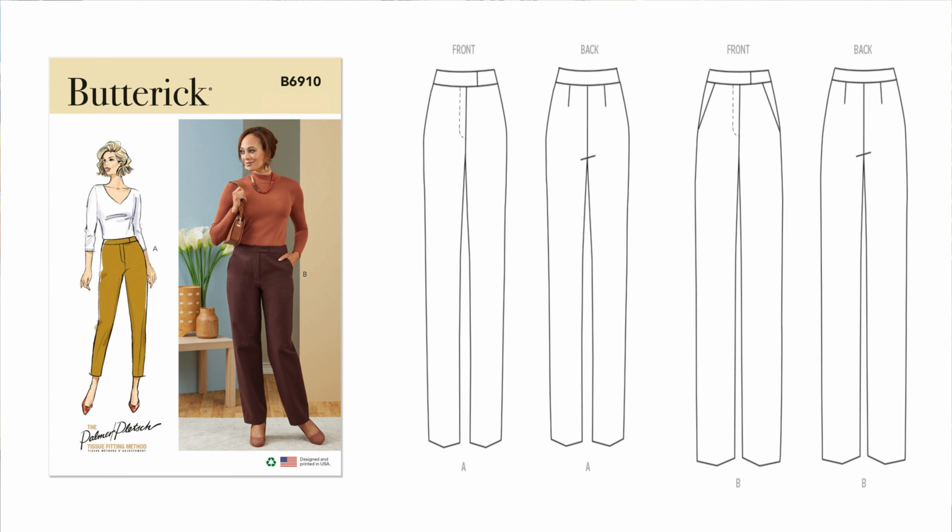Now, all the patterns that I am deciding to pick up are all average to sew patterns, so I'm not going to say that on each and every one of them. This one is a perfect contour waist pant fit. It has contour band pants, features the fly front zipper, back darts, trouser hook and eye closure. View A is your skinny fit pants and ankle length, and view B are your full length pants with the side pockets. For me, I plan on doing what the model is wearing, and that's view B on this pattern. I don't need a skinny fit pants. I would love to just have that regular fit pants. That's just me personally.